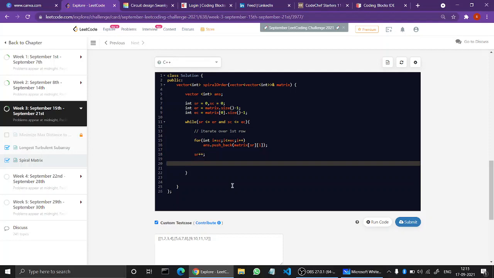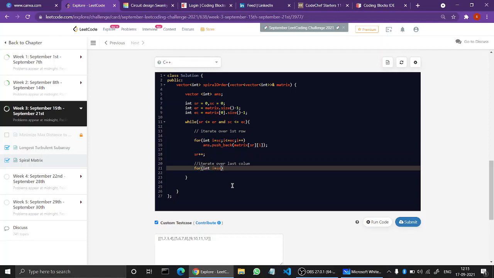Then we will iterate over last column. Use for loop, integer I equal to starting row to I is less than or equal to ending row.